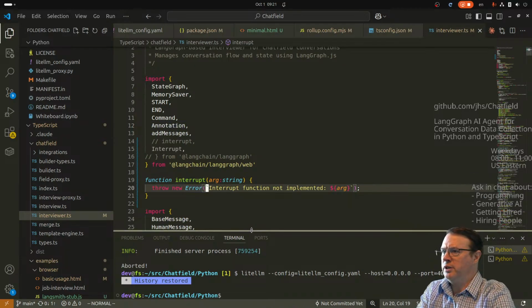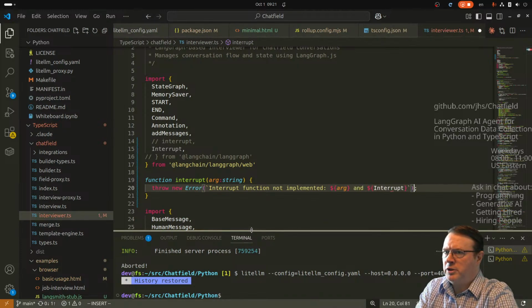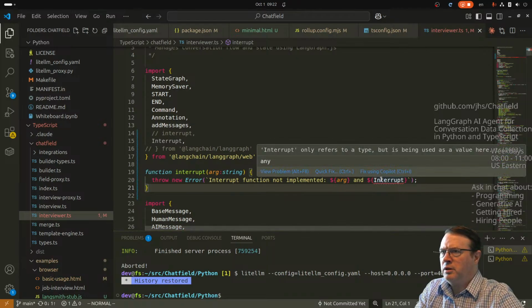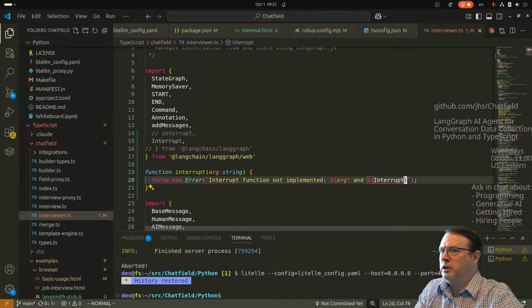Oh, and I should do this. Yeah, like that. So that's going to reference it. Why are you not letting me do that? Interrupt only refers to a type, but it is being used as a value here. Oh, really?